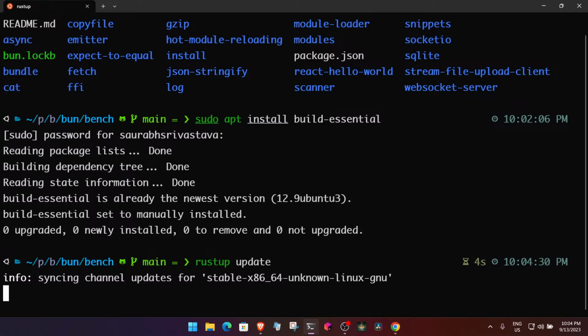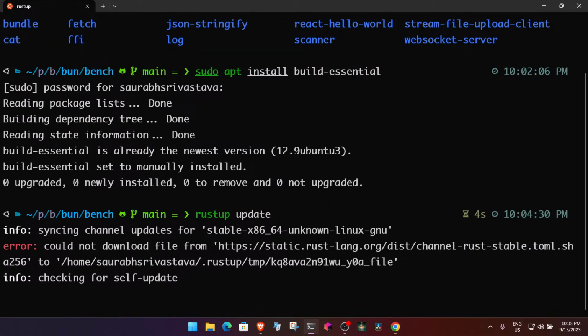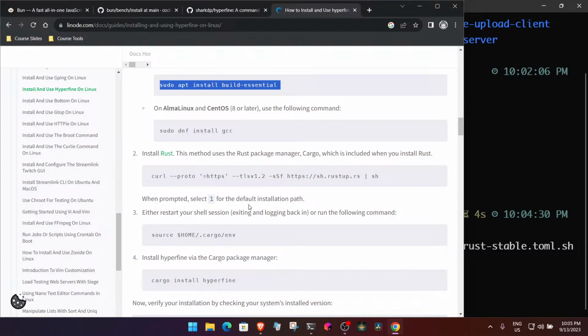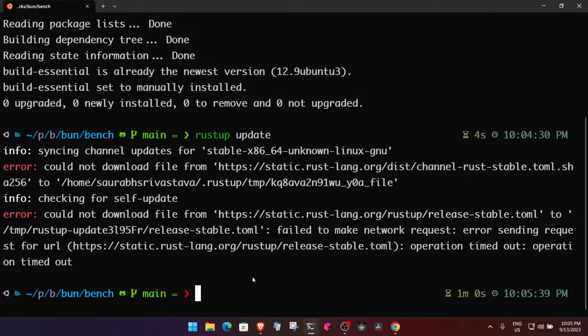Is it stuck? Yeah, I don't think it is able to update. Let's try and install it directly and let's see what the problem is.